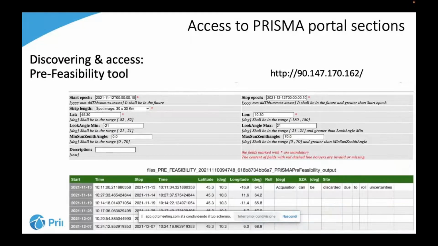So here, by providing to the system the position of your study area, the condition of viewing and illumination angles in terms of view zenith and sun zenith, the system will provide to you the sensing opportunity of Prisma for the time window you have selected in the near future.